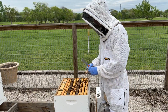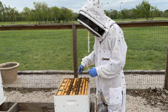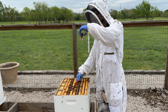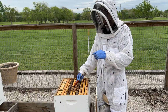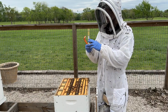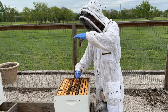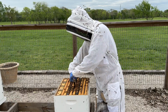But when you put it in the hive, I like to put it right in the middle of the bottom box, and you're just going to pry the frames apart as much as possible, and then insert the cage just like this. The candy can be facing up or facing down, it doesn't really matter. Facing up is slightly better because if any bees die inside the cage, they won't fall down and cover up the candy. And you want the screen to stay exposed between the frames.